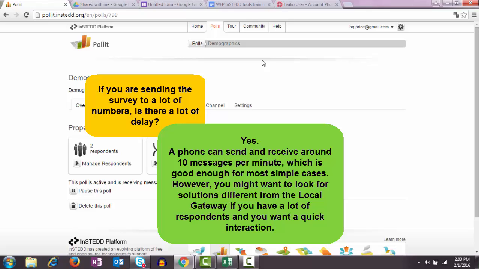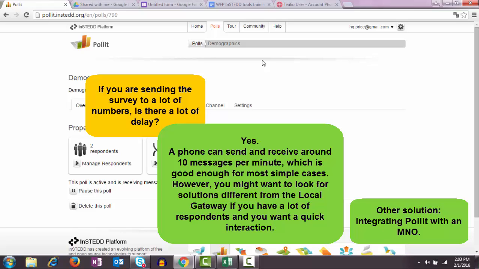Still, a dozen messages per minute is good enough for most simple cases. Is there a way you could send out one SMS and then a minute later sort of stagger? No, you can add like, I don't know, 500 people in the call. The thing is, a mobile phone can only send and receive about 10 messages per minute, okay?